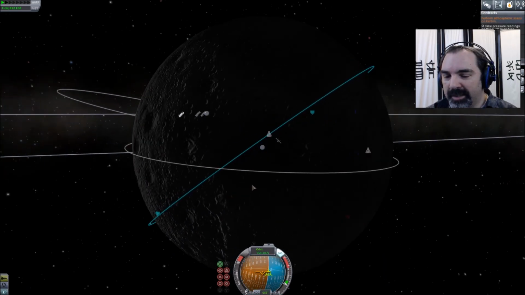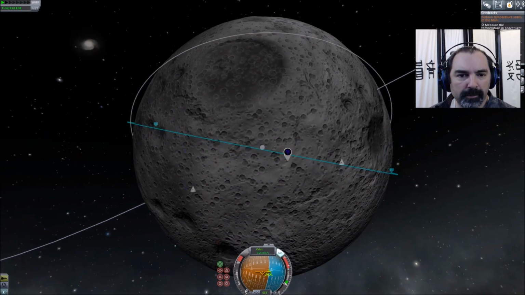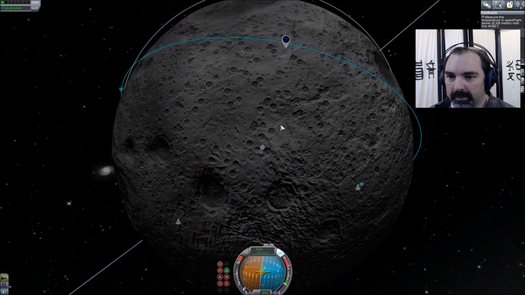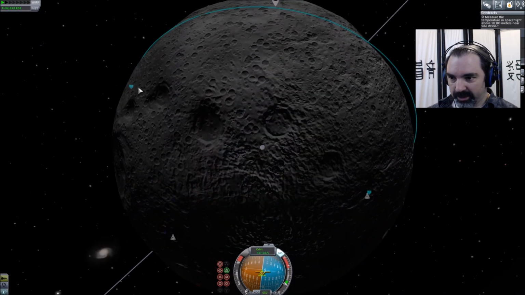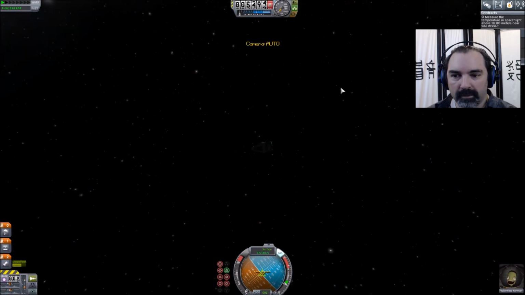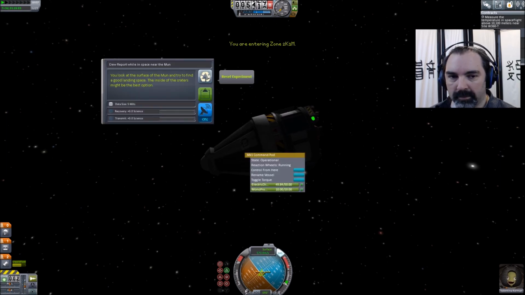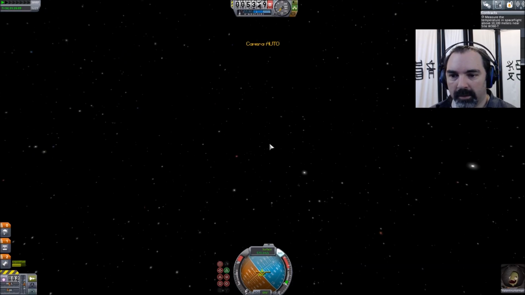Okay, it occurred to me that since I'm on the other side of the planet from this thing, I actually need to lower my altitude because this is below 10,800. So we're going to go ahead and face retrograde. Get our periapsis such that this should be below that altitude. And then fast forward over. Okay, we are skirting low.